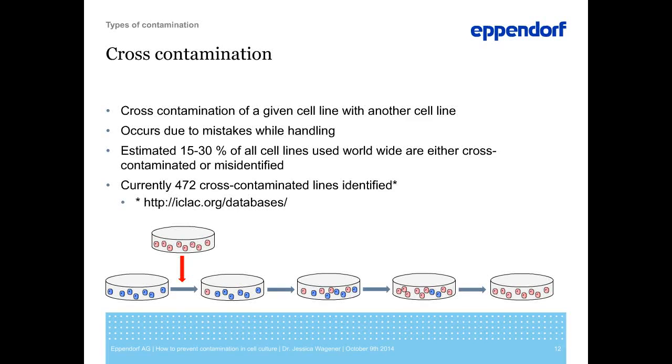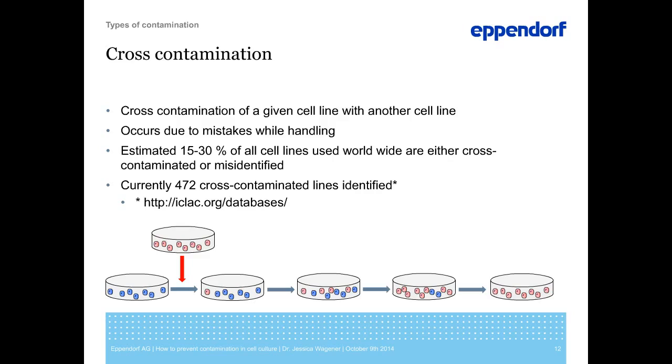Cross-contamination means that a given cell line is contaminated with another cell line. How can that happen? Usually this happens by an accident somewhere during the handling of cells. So it is a mistake in aseptic handling. For example, you are supposed to trypsinize one cell line after the other, but since you are a little bit in a hurry, you handle another more aggressive cell line here in pink at the same time. By accident, a little droplet of the more aggressive cell line gets into the blue culture.